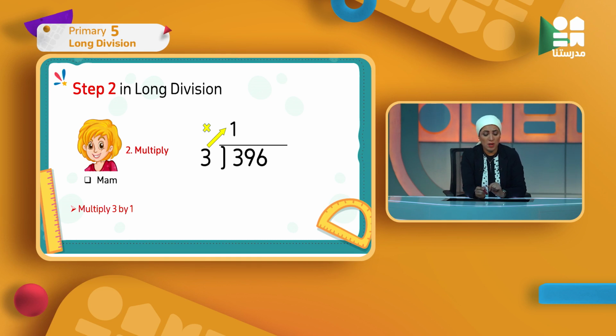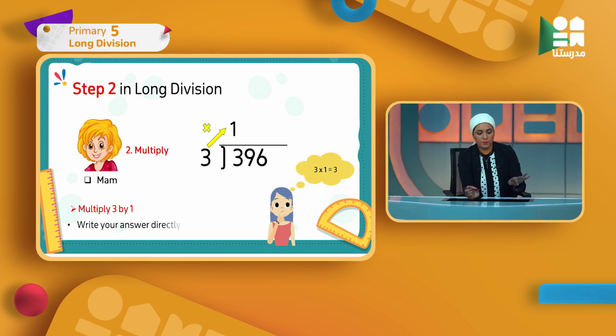So 3 times 1 will give me what times table. 3 times 1 equals 3. Then I write the answer. فين بقى؟ هو أنا عملت ال 3 اللي بره times ال 1 اللي هي الانسر اللي فوق. يبقى لما أحط الانسر دلوقتي بتاعتي اللي هي 3 times 1 equals 3 لازم أحطها في نفس الخط في نفس اللاين. ما أحطهاش تحت ال 9 ولا تحت ال 6. أنا أحطها تحت ال 3 لأن إحنا لسه بنشتغل على الديجيت اللي اسمه 3 هنا.